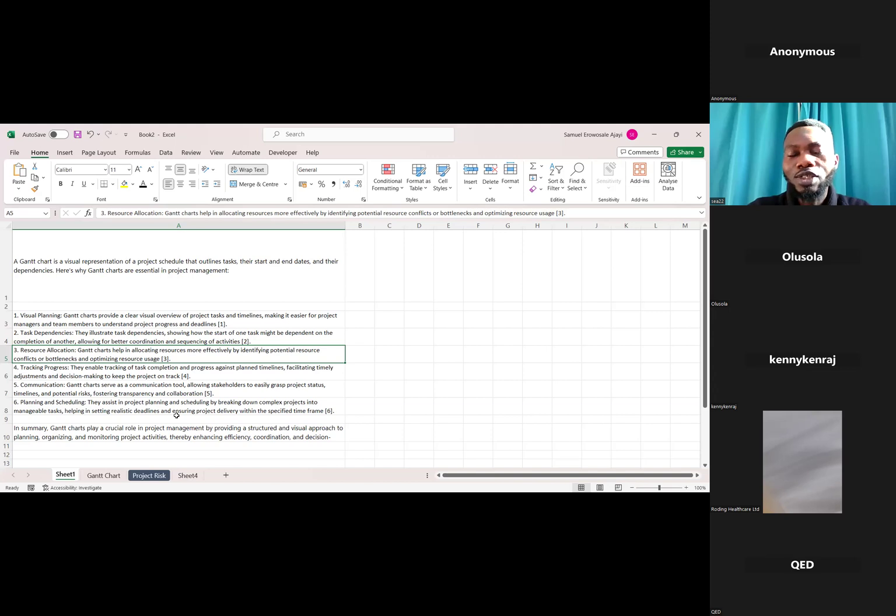Those tasks that must start after the other tasks are finished are said to be dependent on the tasks that must finish before they start. I don't know if you get what I'm saying. So a Gantt chart helps you see all that more quickly.